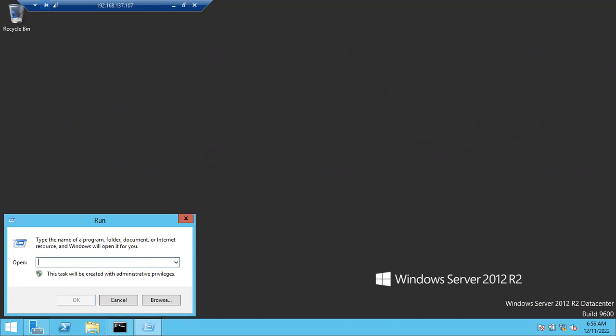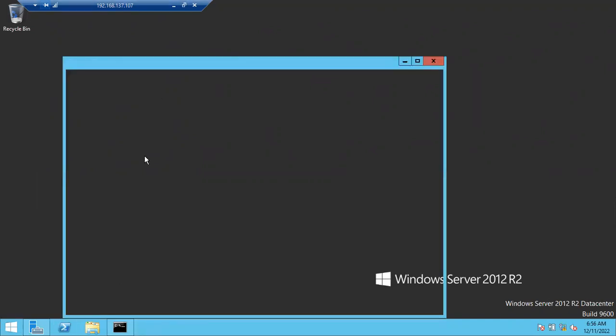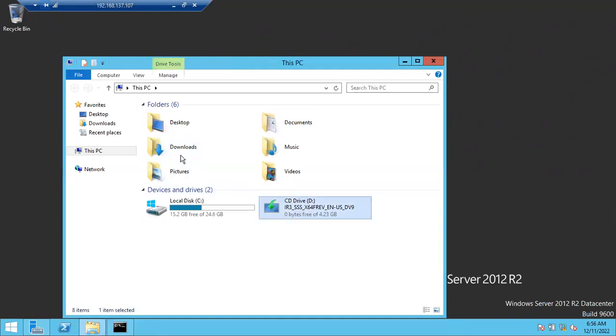We don't have any shared path set up right now, so I'm going to copy the SQL Server software. How can I do that? If you see here, this PC properties, this is my server. I have two drives. One is the C drive, to which we gave 25 GB, and a D drive. If you want to copy any software from local to the server, you can use this D drive.